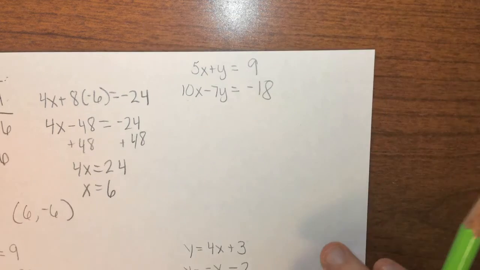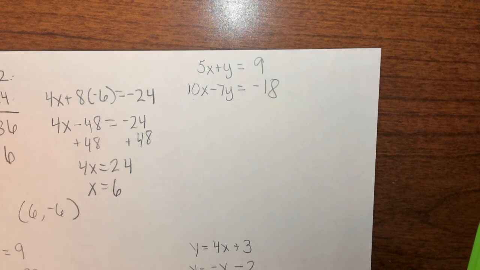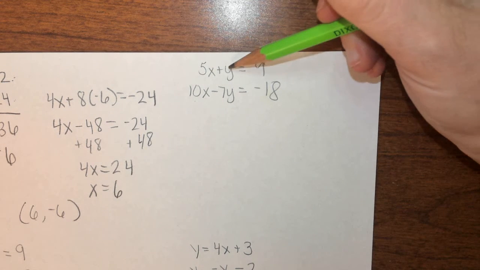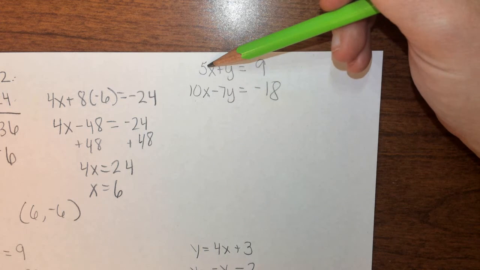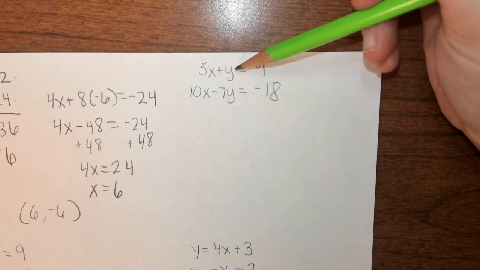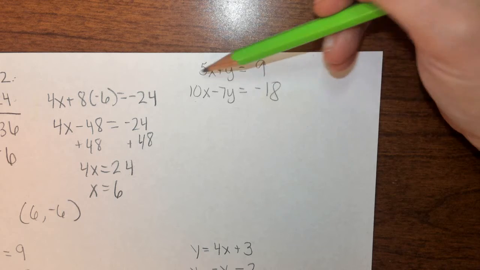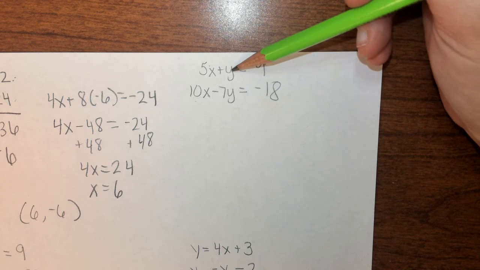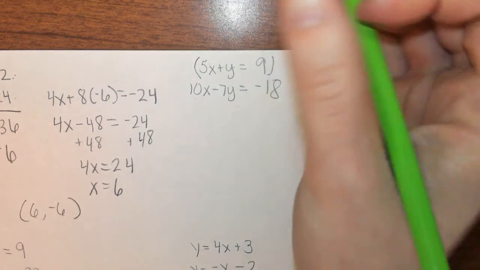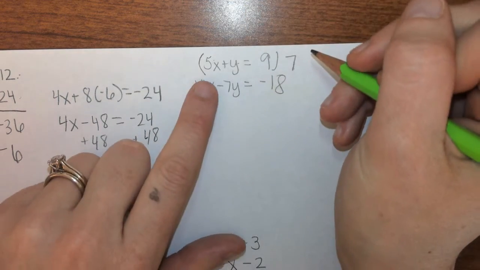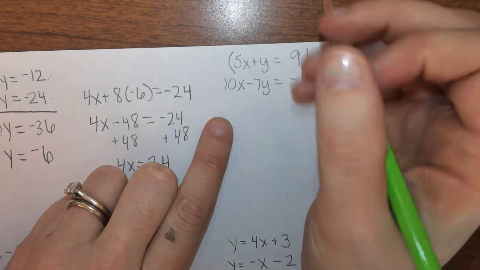So if there's an easy zero pair like that, that's pretty fast, easy to knock out. You might get one where there is no zero pair, and in that case you can make one. There's really two options here. I can multiply the top equation. Right now I have 5x and 10x. I can multiply this by negative 2 to get negative 10, or I can multiply the other equation by 7. Just to keep the signs the same, I'm going to multiply this by 7 so I don't have to worry about rewriting my signs.